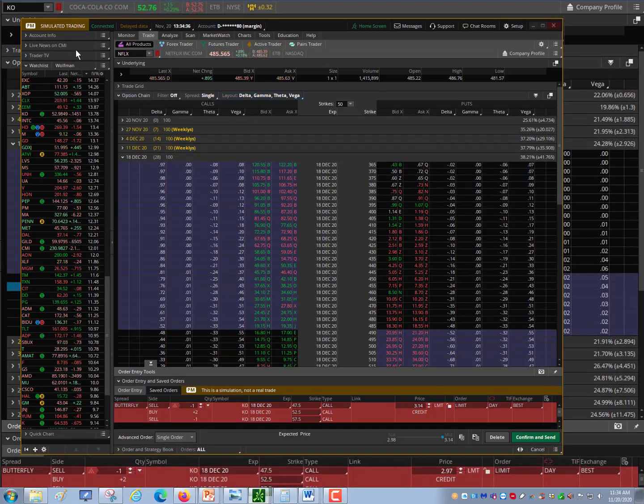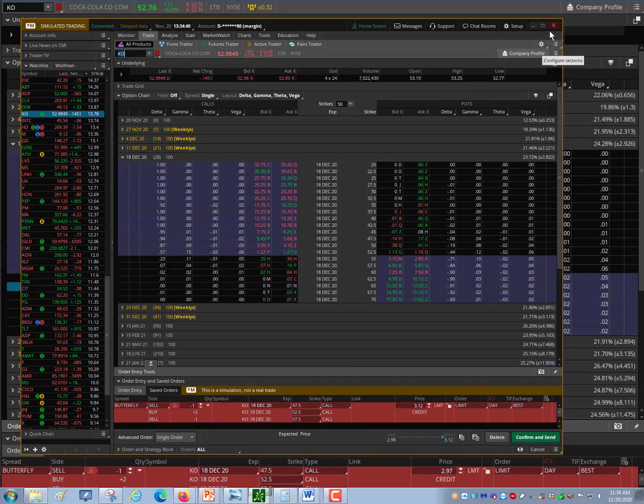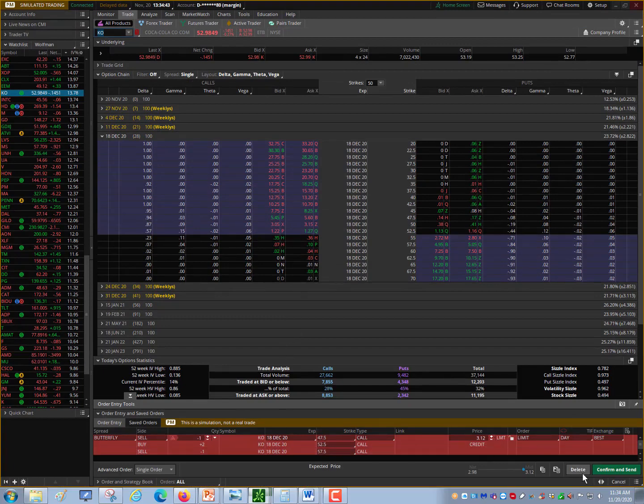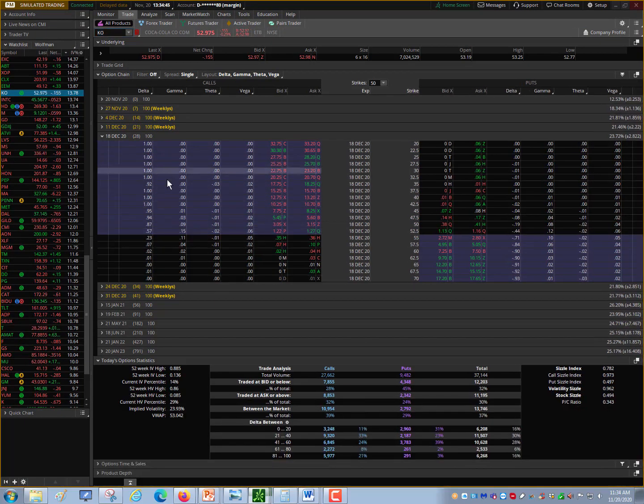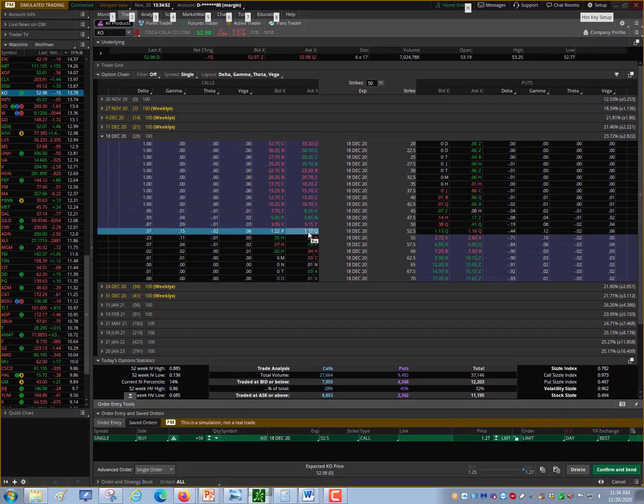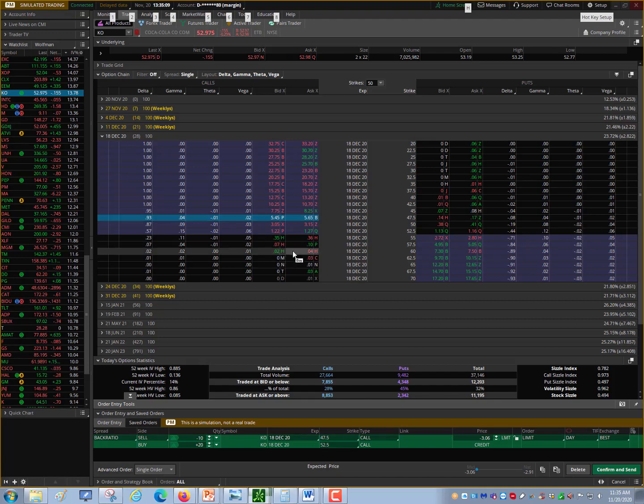By doing that, what I would normally do is take a look at this Coca-Cola example again, and delete. I have it in there from yesterday. So basically what I do is I buy that one, hold down on the control, click it again, and it doubles it. So I'm paying really $2.50 here, double that, $5 wide, or however you want to think about it. And those are the ones I want to sell. So, selling that one.